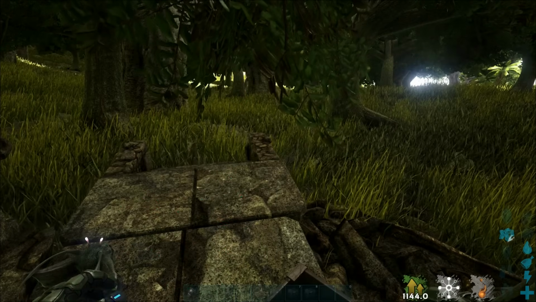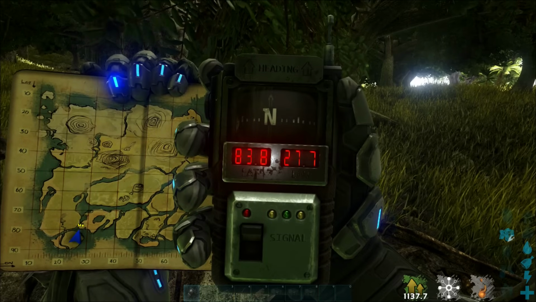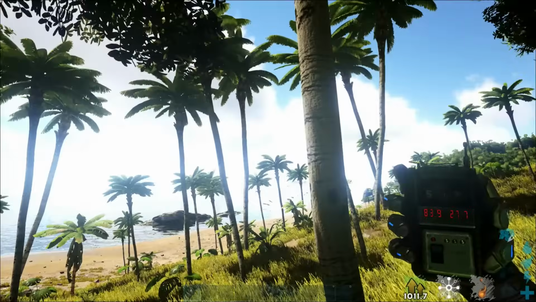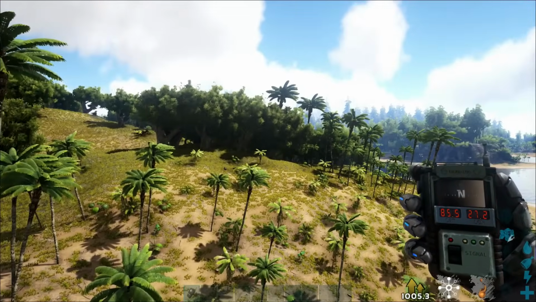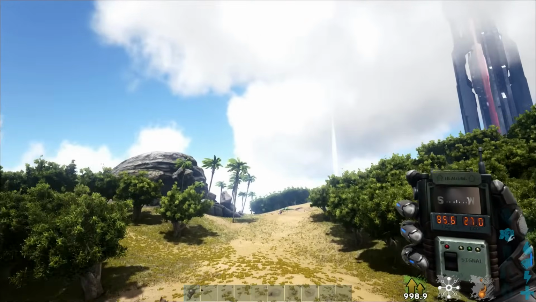And from here we can find, of course, some more notes. This island actually has quite a few notes. The coordinates are 83.8 by 27.7. So from the previous Explorer note, we're just going to make our way towards this section right here. And if we look out there, we can see a giant rock. That rock has another Explorer note.